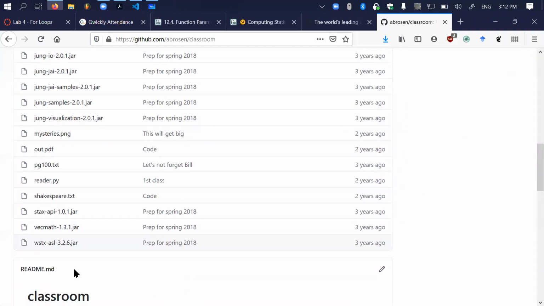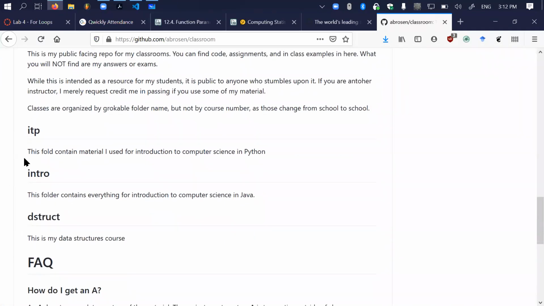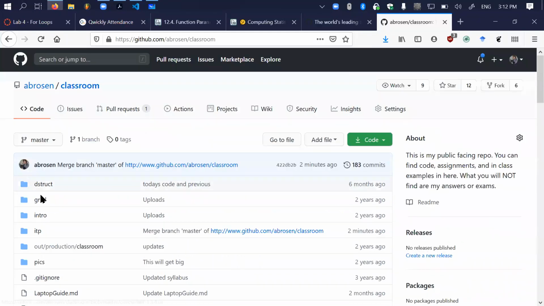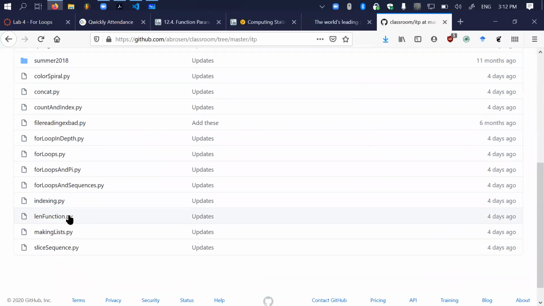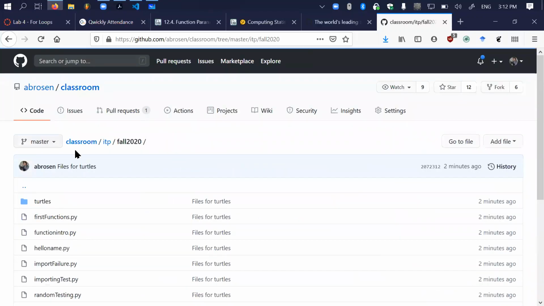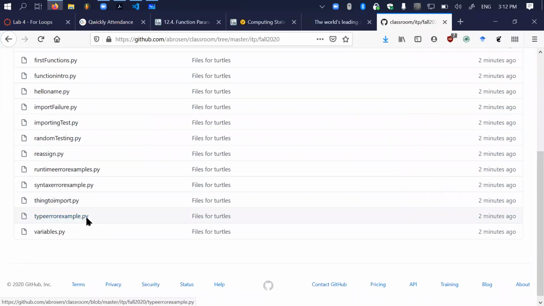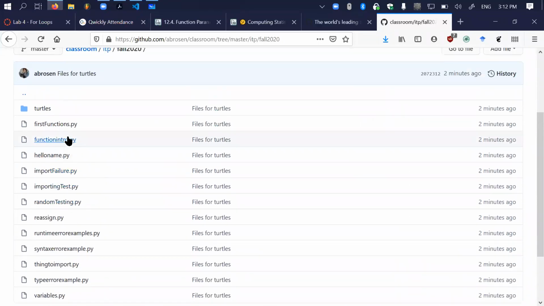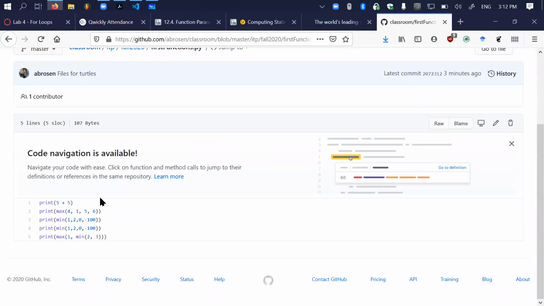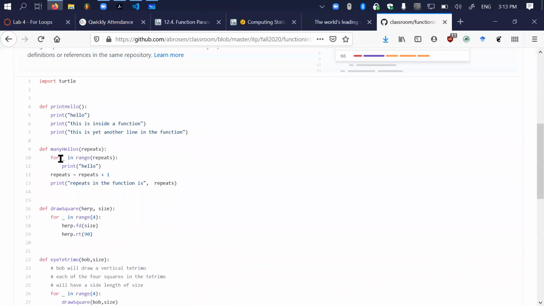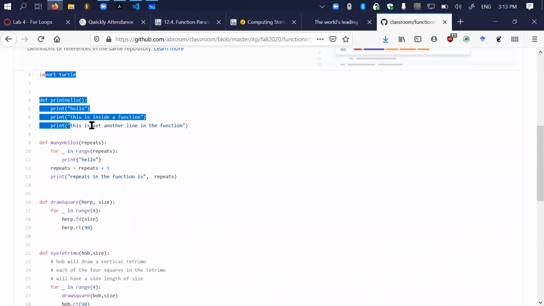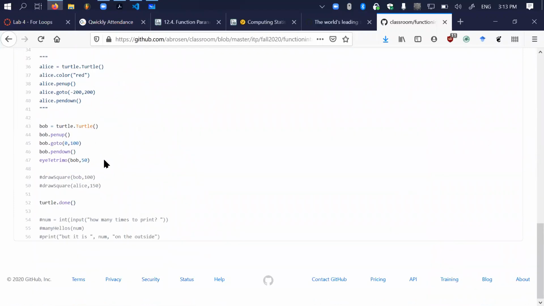So here's a bunch of stuff. Here we can click on ITP and we can see that we have different folders. Fall 2020 is a bunch of stuff I just did. Functions intro is something we just made over here. And there's the code that I have.